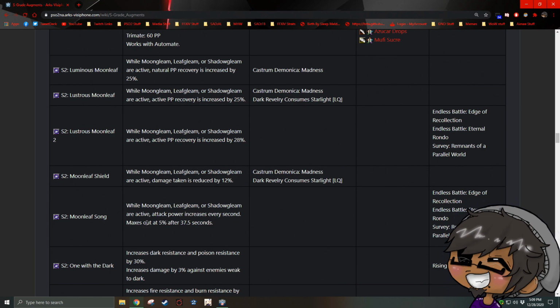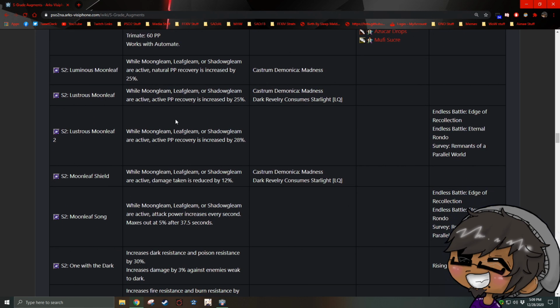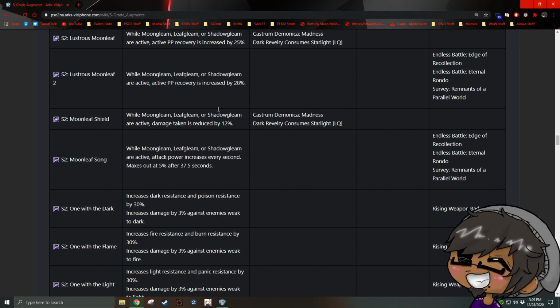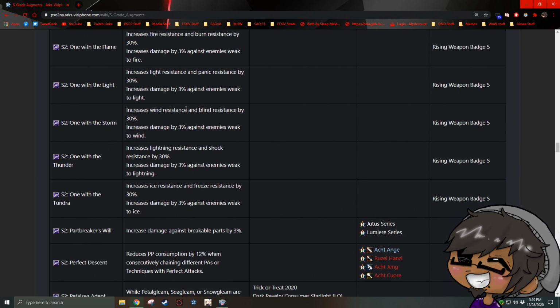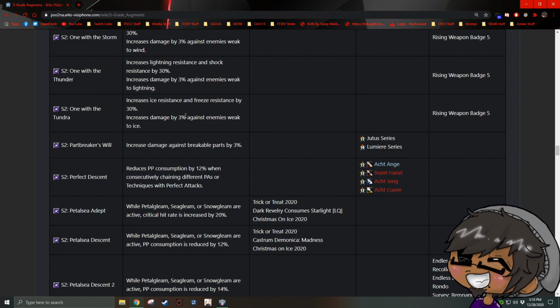Attack power increase every second, maxes out at 5%. This doesn't include Petal Gleam, so no, this isn't the combination that you would actually use these on. You can check these out individually. I'm going to leave a link to this, honestly, in the video description, but not really anything you need to worry about. At least not these ones specifically. There'll be ones later that you'll want to get in a combination. These are all very weird and they're damage resistant, so we skip them. To be perfectly honest, sorry.